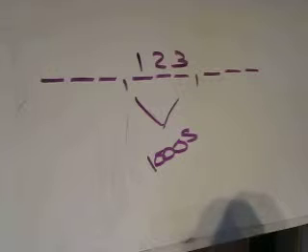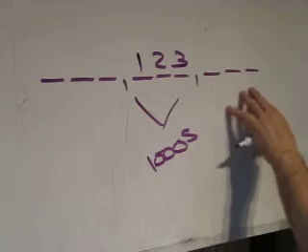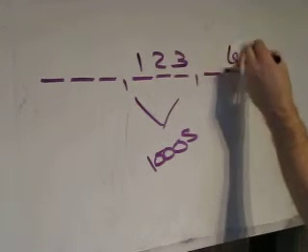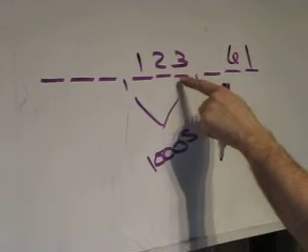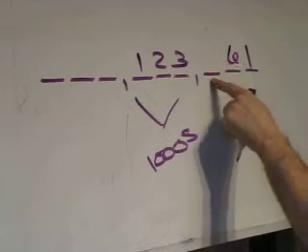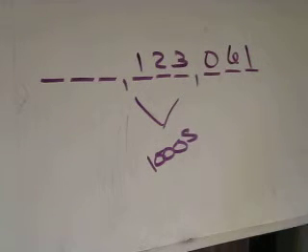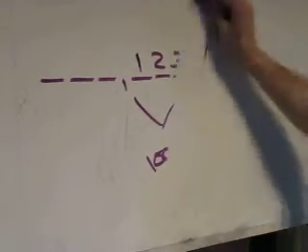Then it says 61. Well, where does 61 go here? Well, it goes right here, 61. I didn't say hundreds, so there's nothing there. And because I have a number here and a number here and nothing there, I put a 0 on there. And there's my 123,061. All right. So that's all there is to that problem set 1.1. You can go ahead and get started on it. If you need to look back at the video, feel free to do so.